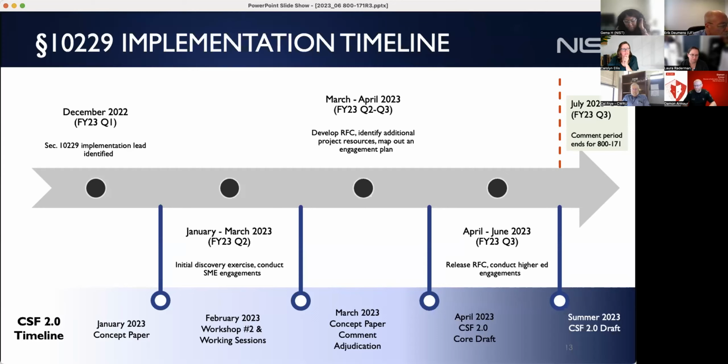So I don't know if I mentioned this before, but the statute was established in August 2022, and we have a year to put out an initial resource. So this August 2023 is when we plan to put out an initial resource. And so what we've been doing is some initial discovery exercises, some initial engagements with folks. And we recently developed and put out a request for comment, which I'll talk a little bit more about in the next slide. Like I said, we're looking to understand the cybersecurity challenges in the R&D space, and where we can provide resources.